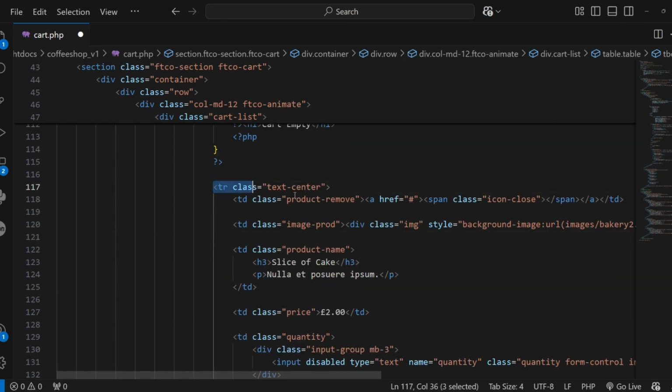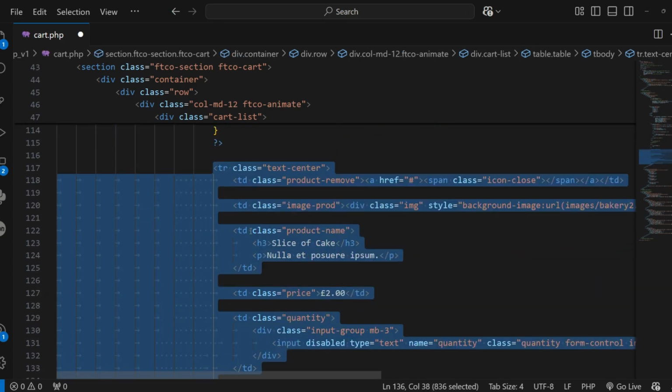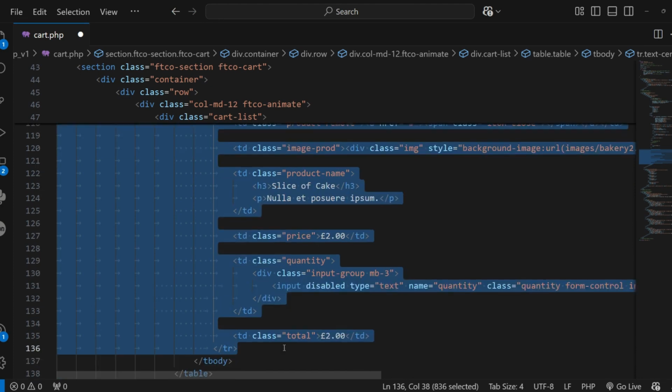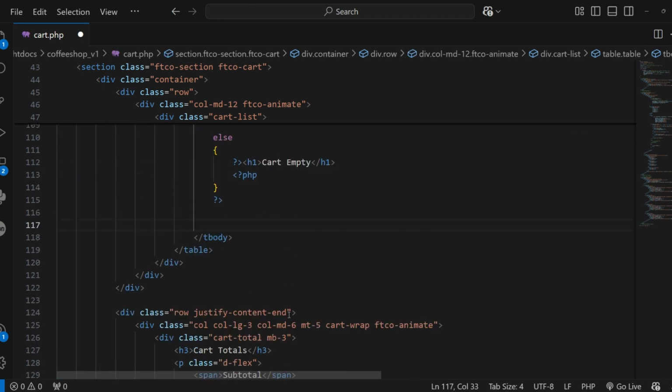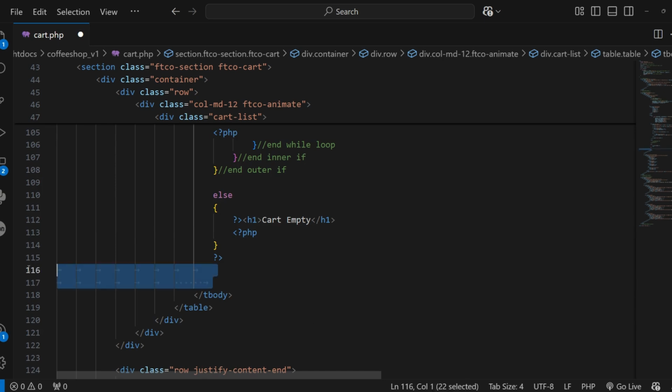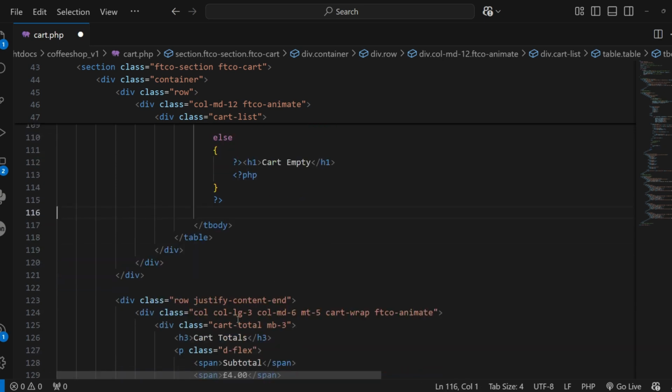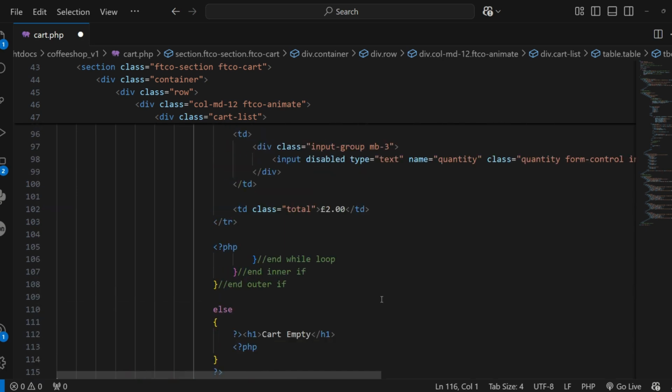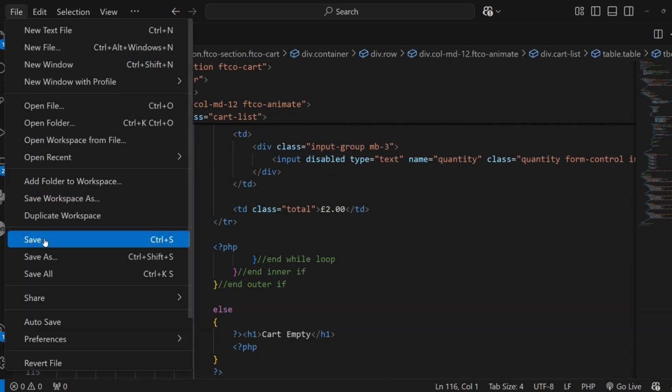So we can now remove the second sample product data from the page because we don't need this anymore. And save the file.